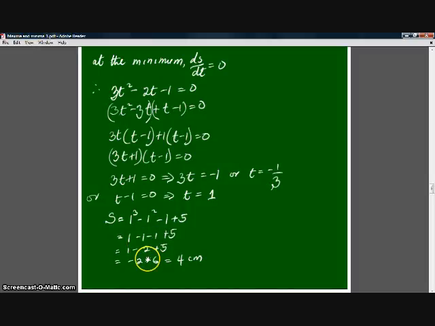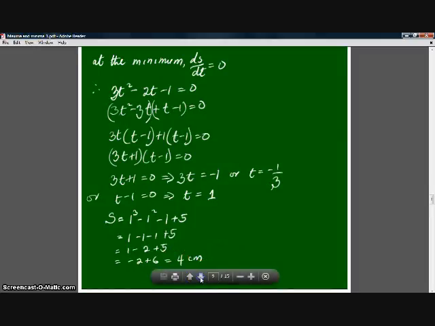Minus 1 is minus 2. Then look at the like terms. This is positive, this is positive. So you can bring the two positive numbers together to make 6. 1 and 5, 6. Then minus 2 here. So minus 2 plus 6 is equal to 4. So this is the minimum distance.